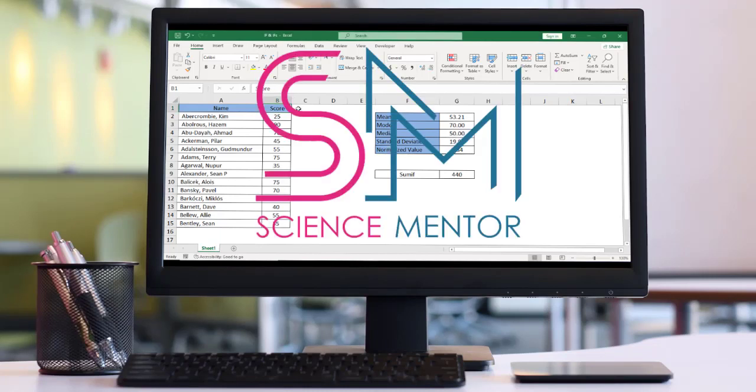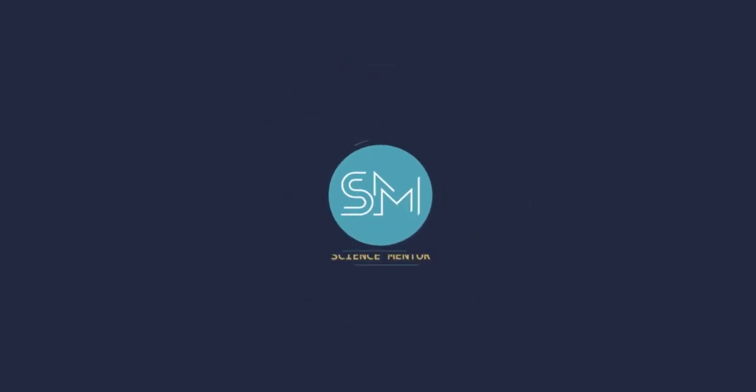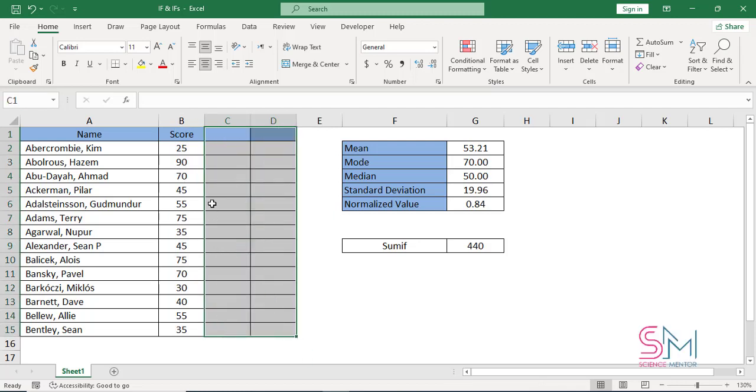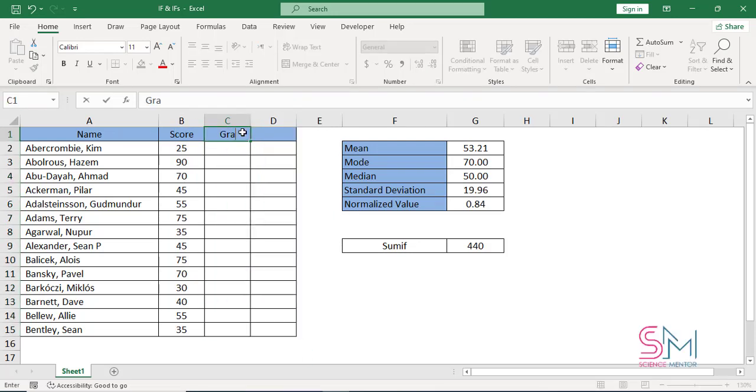This is Science Mentor. In this lesson, you will learn about the new ifs function and see how it simplifies writing nested if in Excel. Nested if in Excel is commonly used when you want to evaluate situations that have more than two possible outcomes. However, this old method can be challenging and time-consuming at times. The Excel team has recently introduced the ifs function that is likely to become your new favorite one.